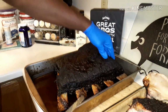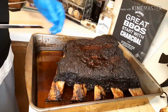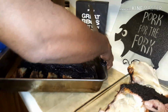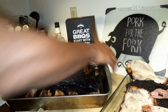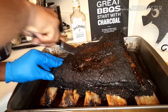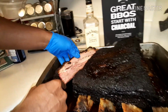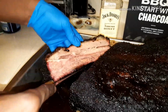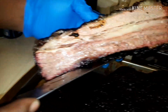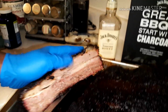Beef ribs. You can have the bones all pulled apart there. That's beautiful. Yeah, I'm gonna cut into it. See if I can get a good view for the camera here. Wow. Look at that. Look at that juice. You see that? That's just beautiful.